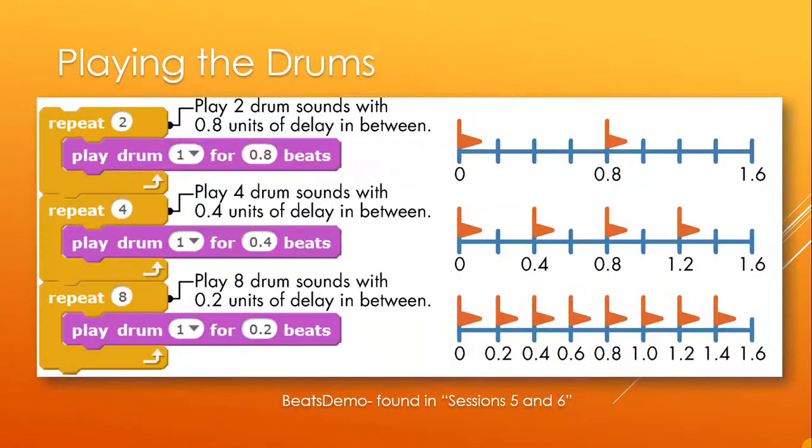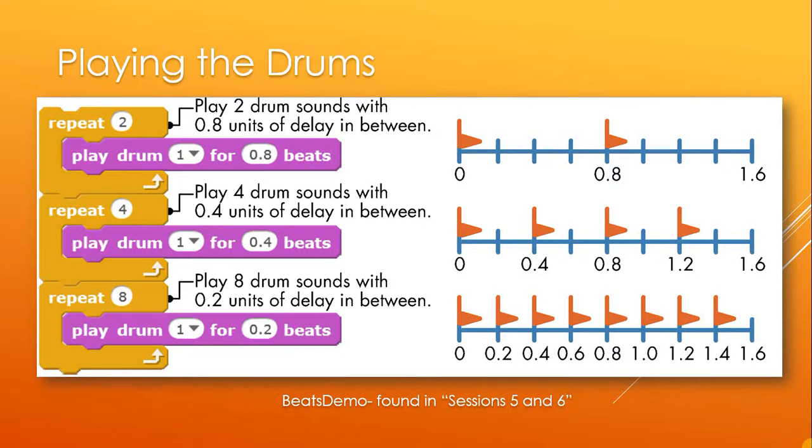Okay, moving right along, looking at drums. Now what we have here is basically when you say play drum, the first option there in the drop down list is which drum. And obviously there are many drums. You get the kick drum, the snare, the bass, the hi-hats. And so you can use that option to choose the particular drum that you want to use.